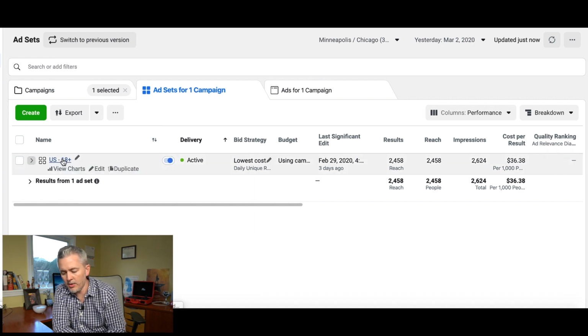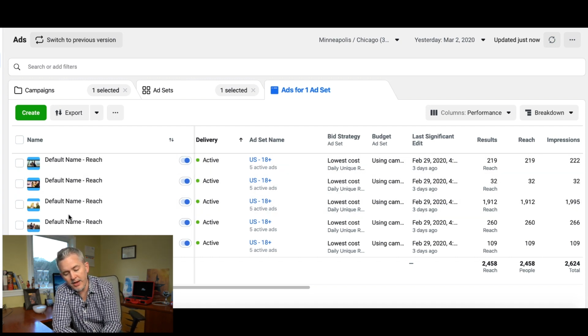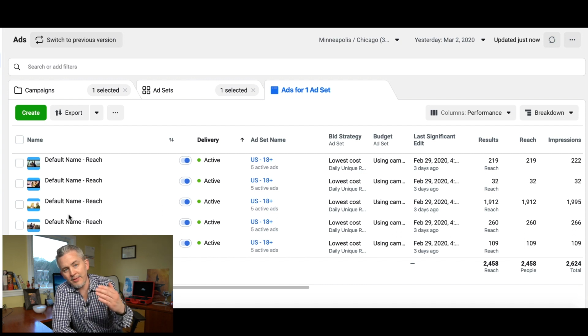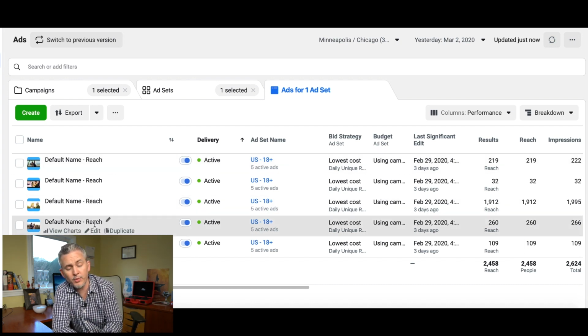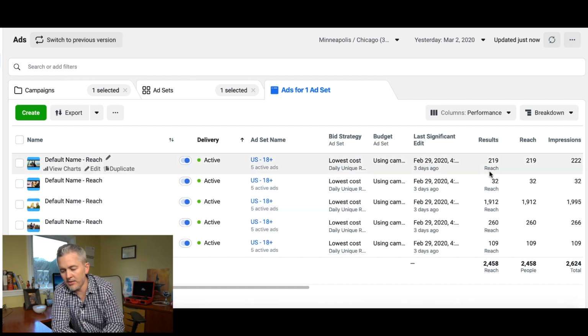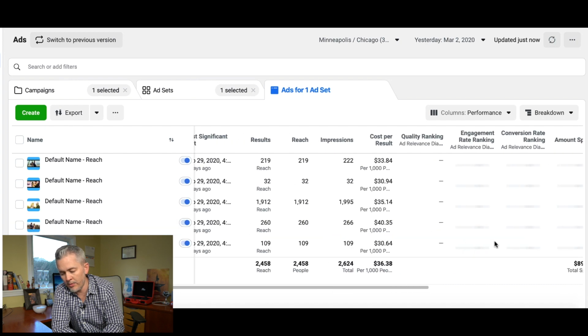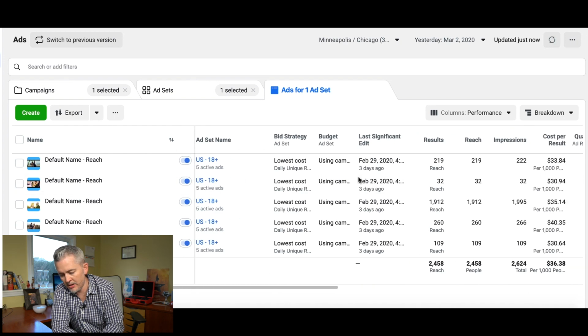And what we have going on here, though, is that you can see in the ad section, and this is really important, that there are all these different types of ads. The reason for that is because if I only had one ad in here, they'd be seeing that same ad 3 times a day. It's just too annoying, right? Nobody wants that. But if you punch a bunch of different ones in here, like I have 5, then Facebook is going to put up the most performing one, and then it's going to cycle through them. So you can see, this is just yesterday, one day alone: 219 reach here, 32, 1,009. So this one's getting a lot more play, 260, 109, right? So this is just one day, right?